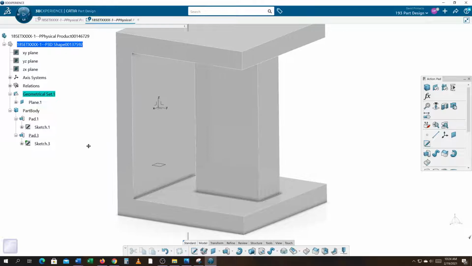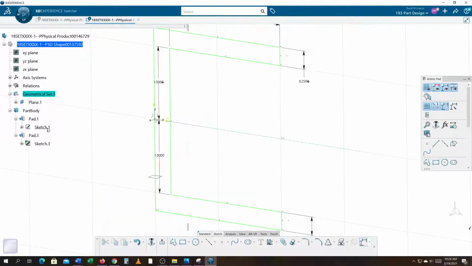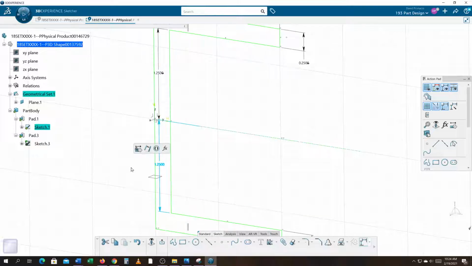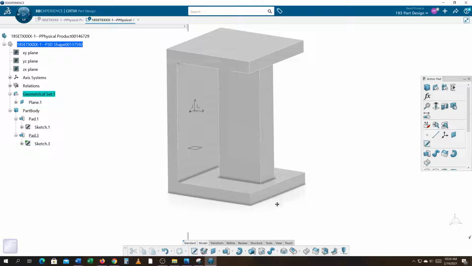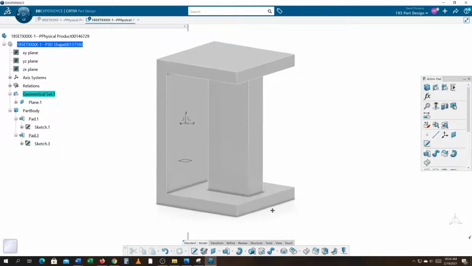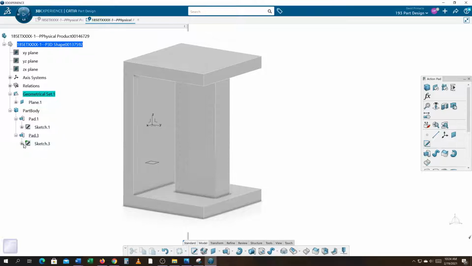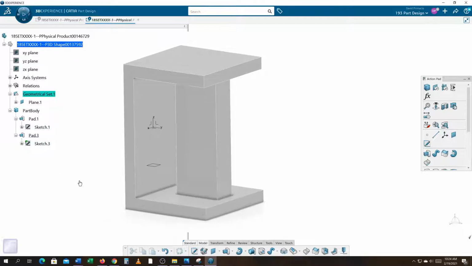Okay, and then when I do change this, regardless of whether or not a position sketch was done, when I change that to 1 1/4 inch and they both change when I exit out, it's going to follow. I know it's going to follow because I have this right here with the position sketch. So you're going to make a picture, the same part right here, open up your tree so I can compare your sketch 1 and 3, or in your case maybe it'll be just sketch 1 and 2, that you actually use position sketch. Alright, that concludes this demo.